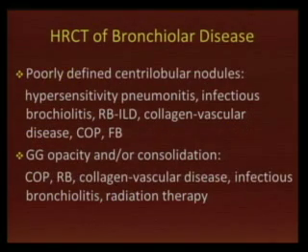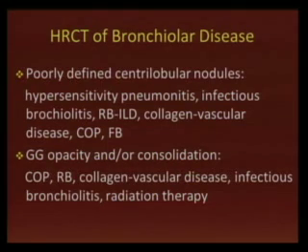If you have centrilobular nodules, mainly the diagnosis is HP, but it can be seen in infectious bronchiolitis and also in respiratory bronchiolitis with interstitial lung disease. What is the difference between these? In respiratory bronchiolitis interstitial lung disease, the centrilobular nodules are in the upper lobes. In HP, they are more diffuse, in upper and lower lungs.